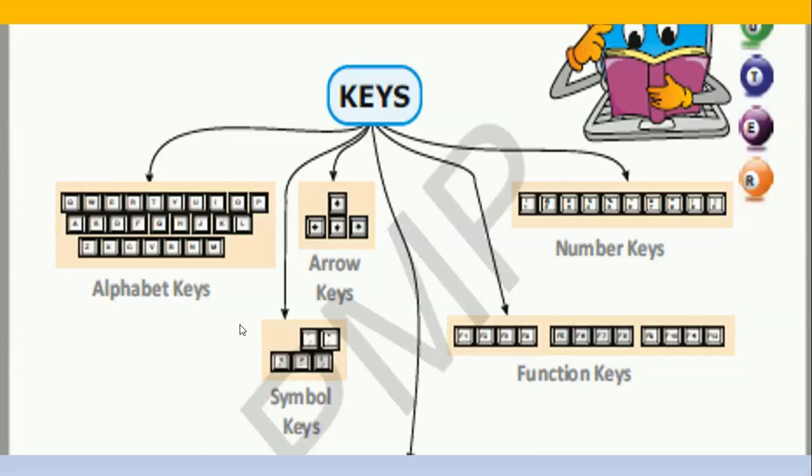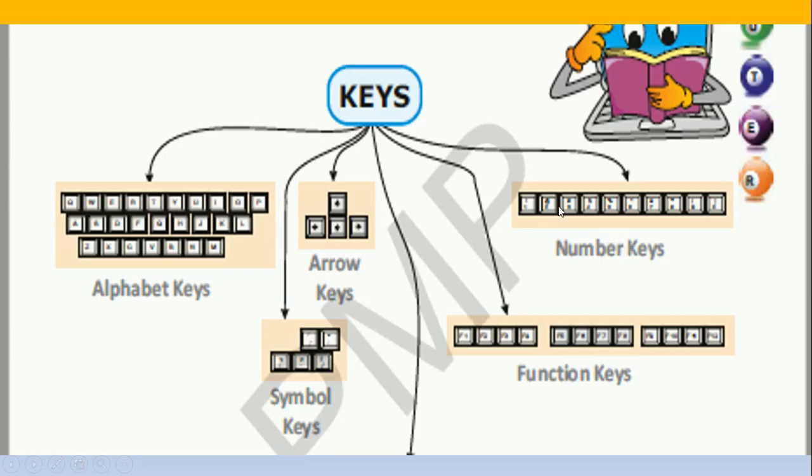See, keys. There are different types of keys on this picture. The first image is here, that is alphabet keys. We have studied all these keys in the previous class. Alphabet keys. If you remember, alphabet keys are the keys on which ABCD alphabets are written. And these keys are used to type text, type names. Then is arrow key. Arrow keys are marked with arrows on it. There are 4 arrow keys and these arrow keys are used to move the cursor up, down, right and left. This we have already studied previous year.